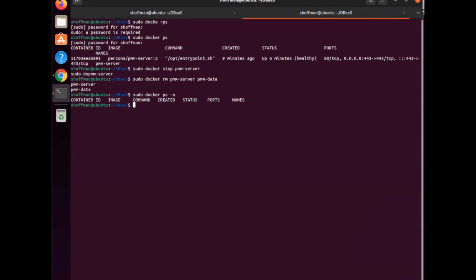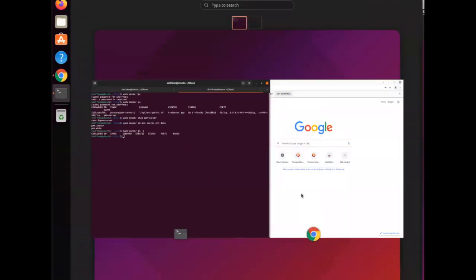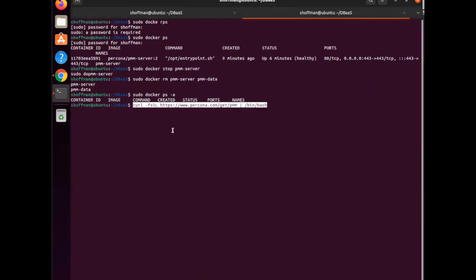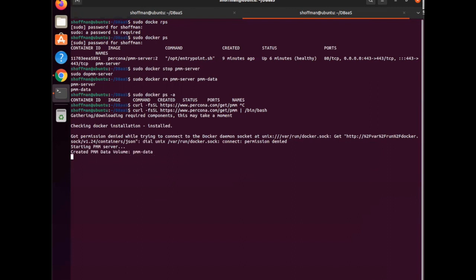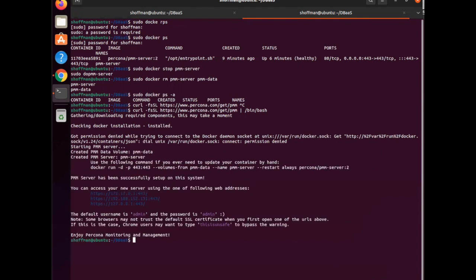So we've also got an easy install script for PMM itself. And what that does allows you to paste in a similarly short command, pipe it straight to bash, and get everything up and running. Now, if you want to inspect any of this, you can just pull the command itself down. But I actually want to run it. So we're going to leave the bin bash on the end. It's going to go quick for me because I've already downloaded the images. That would be probably the longest portion of the entire process.